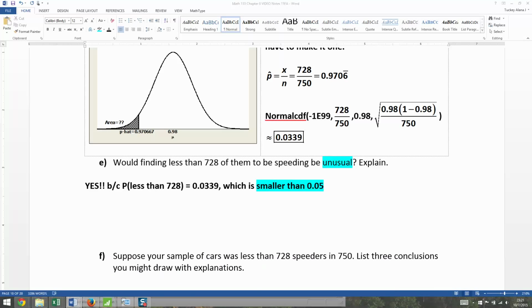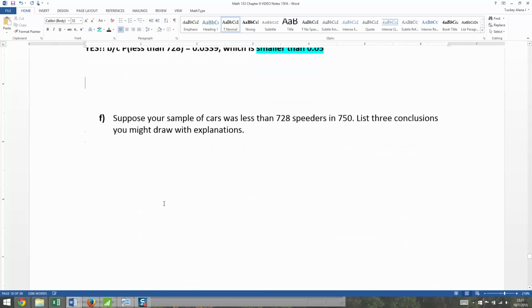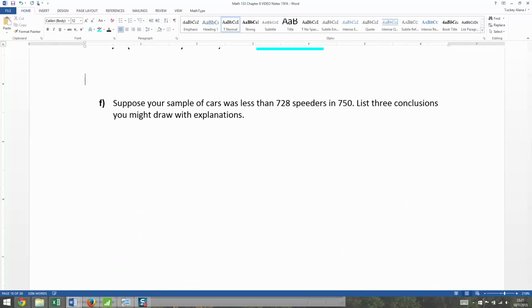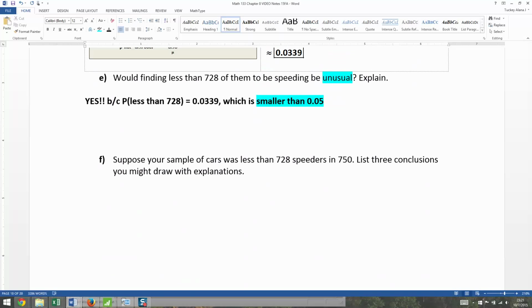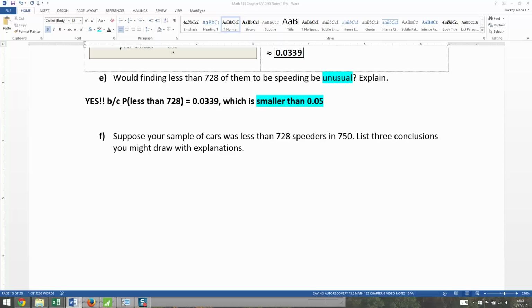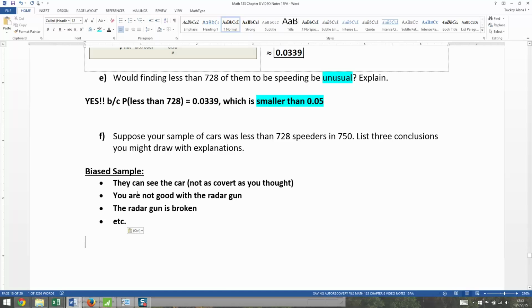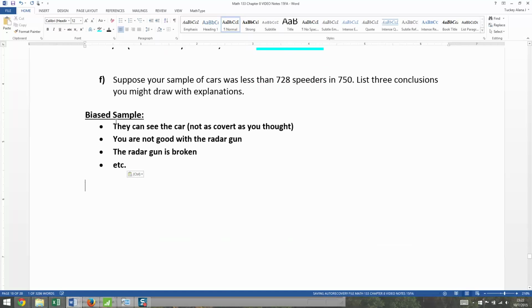All right, so then if your sample does have this occur, what are the possible outcomes? What could be happening? Well, there's three main reasons we could explain, and we have to explain each one of them. So one is it could just be a biased sample. That's usually the one students picked up on in class. They'll say, oh, the radar gun was broken, the car wasn't really invisible, people could see the cops, people knew they were doing this, whatever, right? So for some reason your sample was biased, and so there's an explanation. You would explain, not all three of them, but give yourself an explanation for how it could be biased.